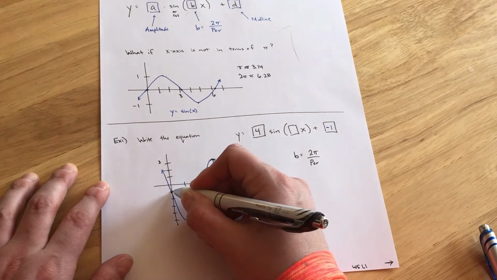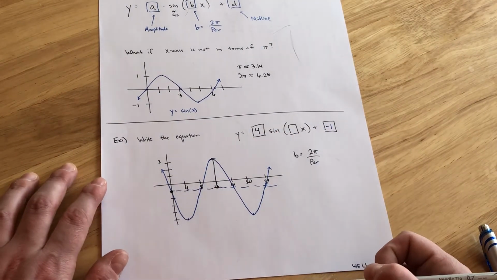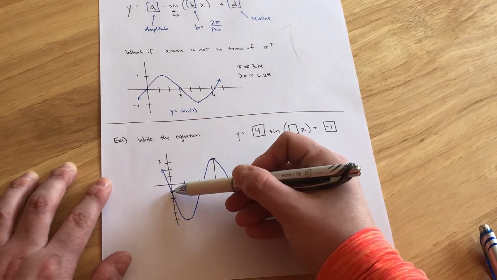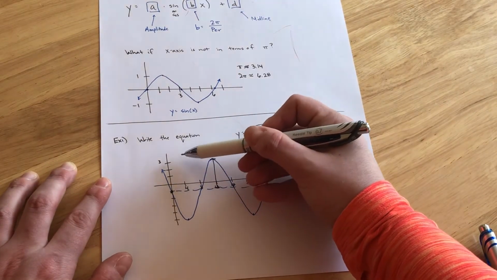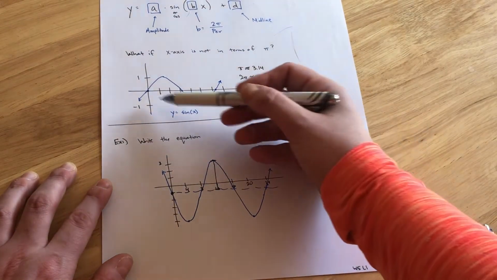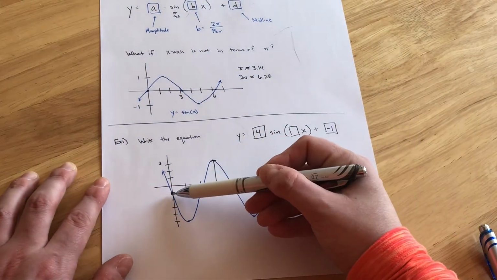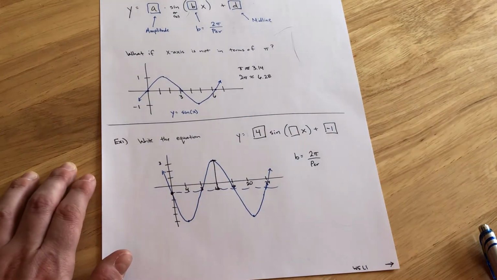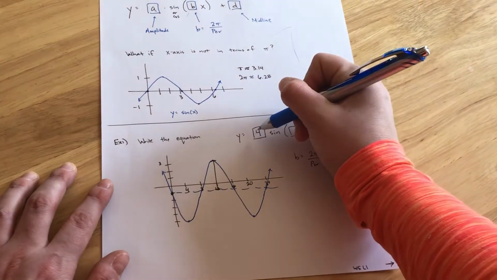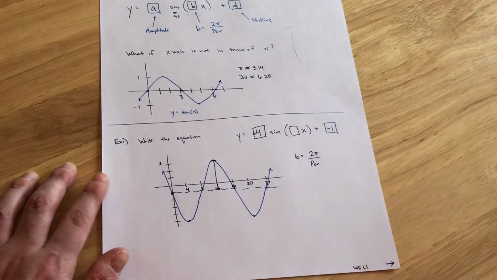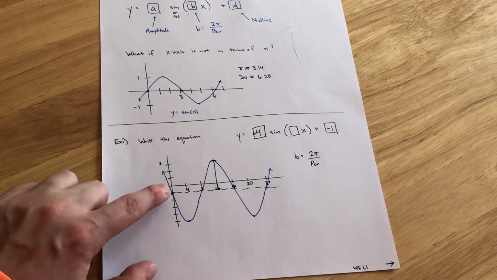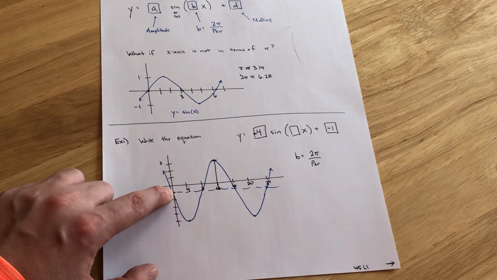So starting here, we have something interesting going on. So this is a sine function. And on our starting point, instead of going up the hill and then down like a regular sine wave does, this function goes down and hits a valley first. This function is upside down. So our amplitude is not only 4, but there is a negative in front of that 4 to indicate the fact that this thing is flipped or upside down. So watch out for that as well, that we can have an upside down wave.